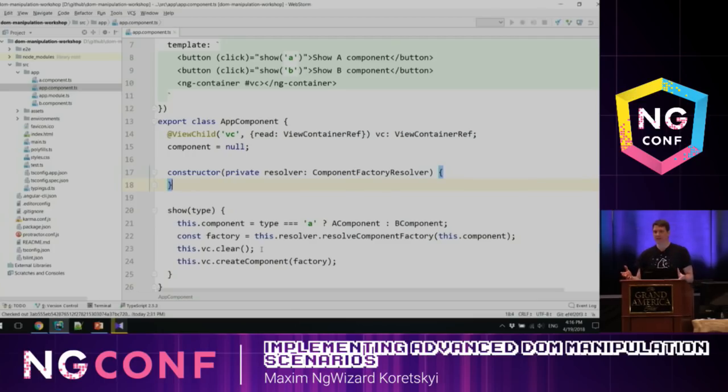Also, what I would like to mention is that this implementation can be optimized as well. Because right now, when we click on the button, we call the create component method each time, which creates the view again and again. Destroys, creates, destroys, creates. Actually, we can preserve the view that is created by the view container, store it somewhere, and then when needed, we can use different methods, different API of the view container, like insert, right?